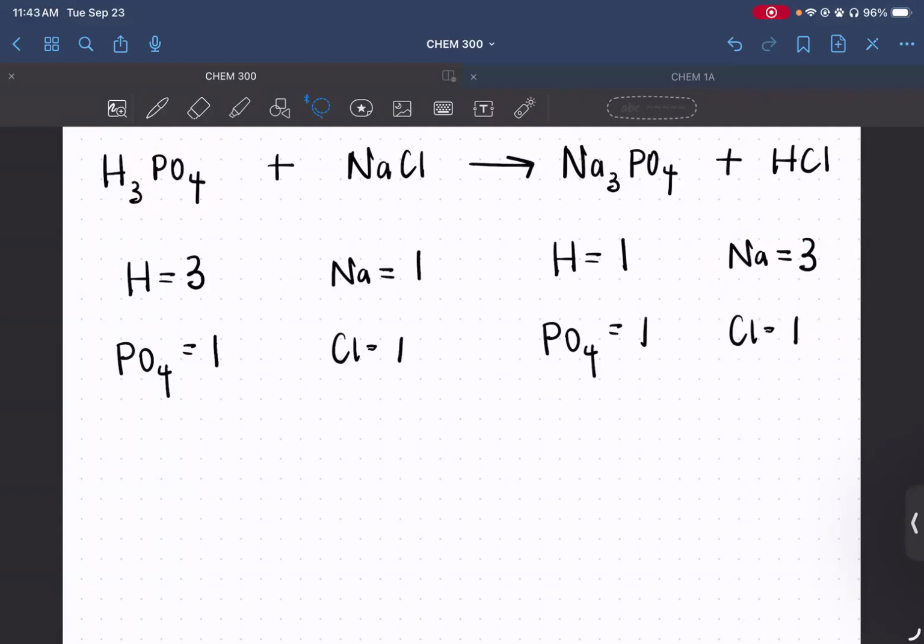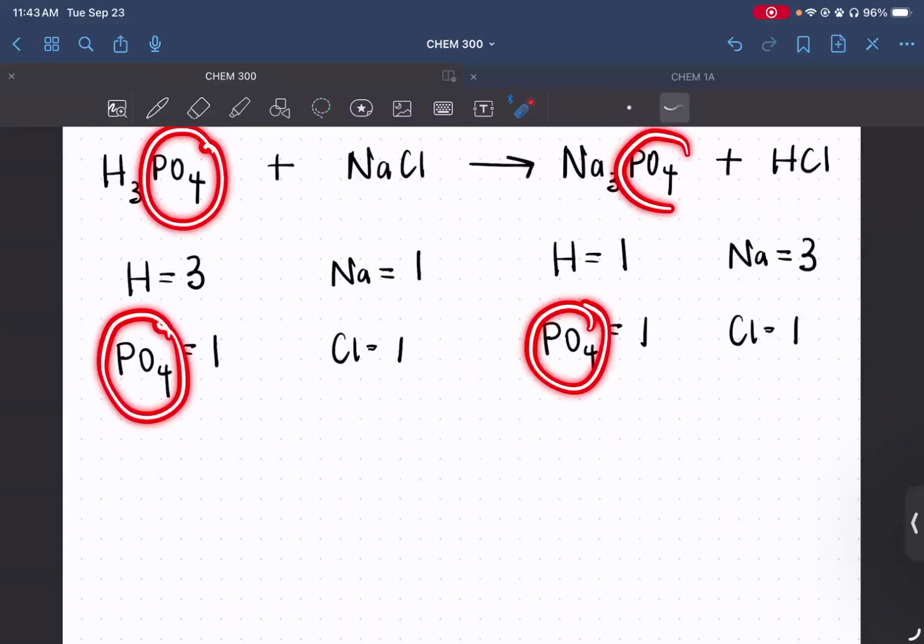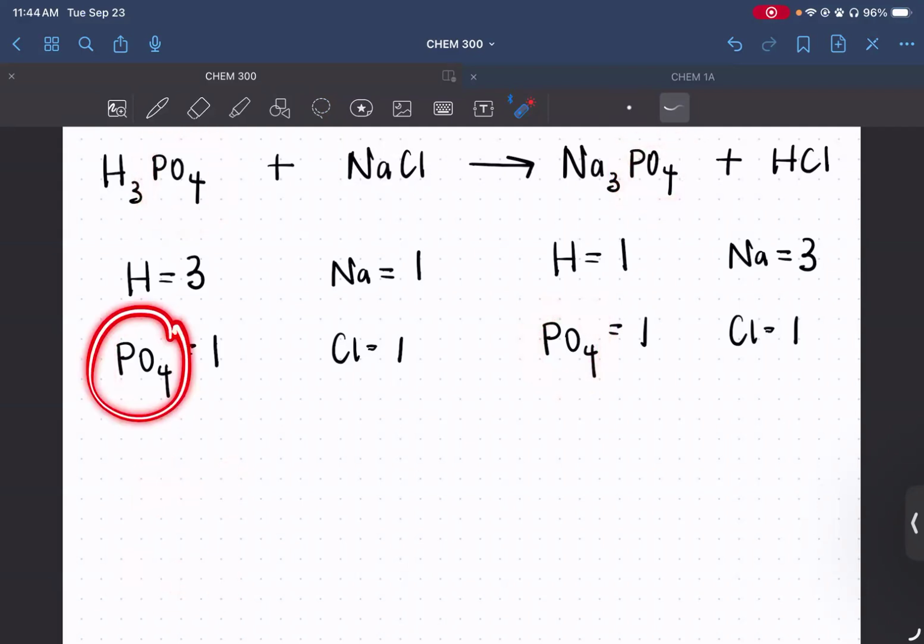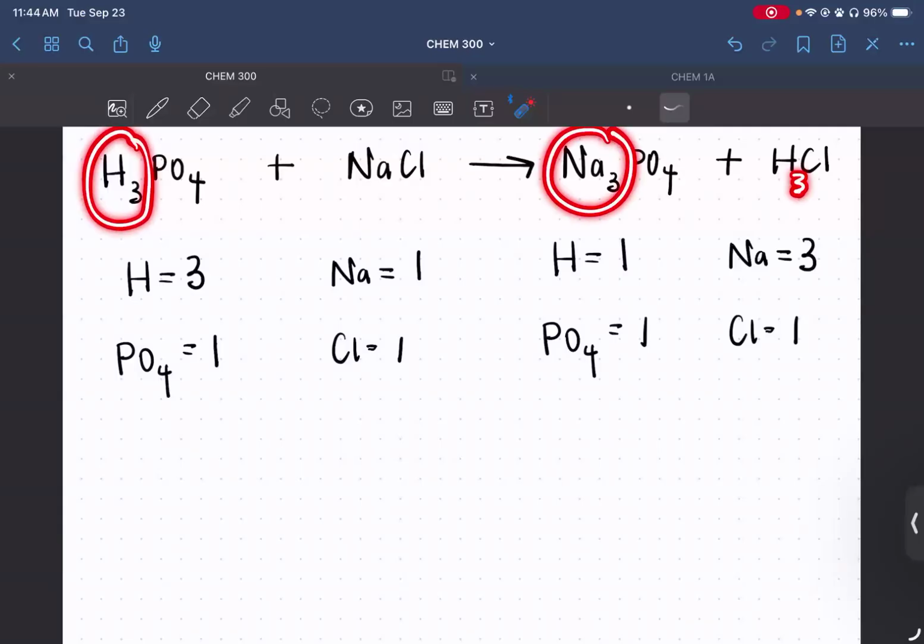I want you all to notice something. Notice that when I talk about balancing, I grouped the entire PO4 together. I did not specifically break it up into 1 phosphorus and 4 oxygens. The reason why we do that is because phosphate is a polyatomic ion, so it is considered a single ion, its whole group. By that same logic, it should make sense why I did not automatically carry over the 3 for the hydrogen, or why the 3 of the sodium did not exist in the first place.